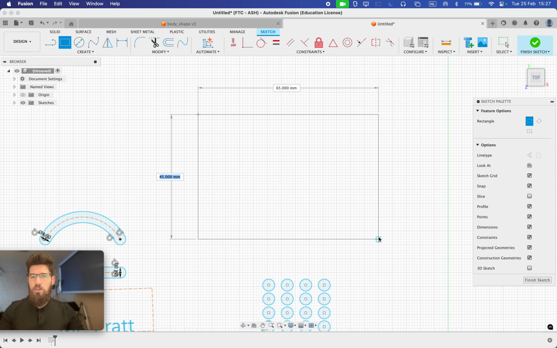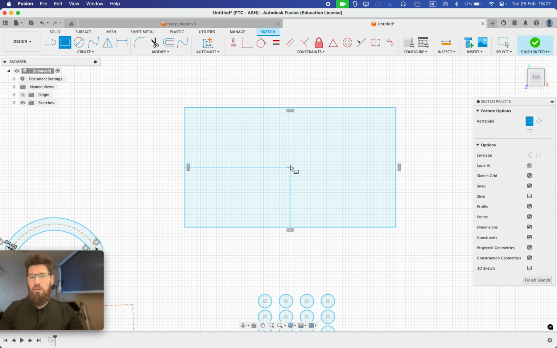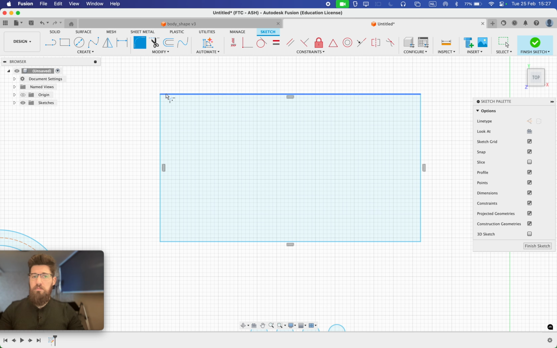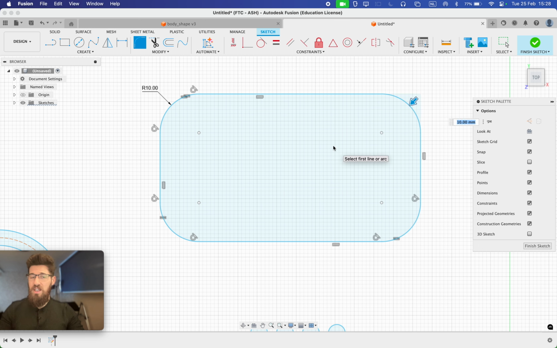I'm going to go ahead and add in a quick rectangle here. I can press R on my keyboard to put a rectangle. And then I can also use a fillet command. So you can fillet specific points, just like you do on solid fillets. Again, it's recommended that you do fillets on solids as opposed to fillets in sketches. So if you're going to do this in a sketch, you should make it a little bit simpler.